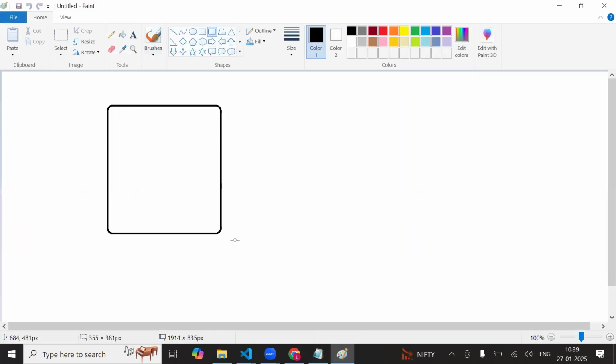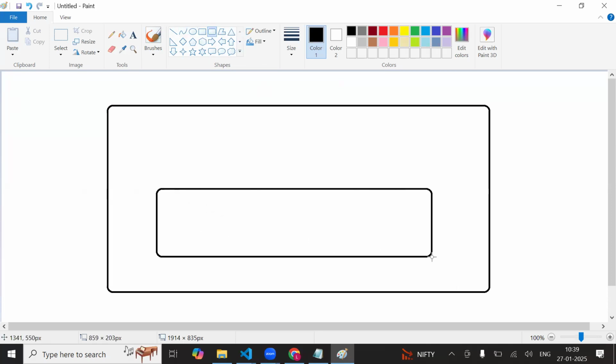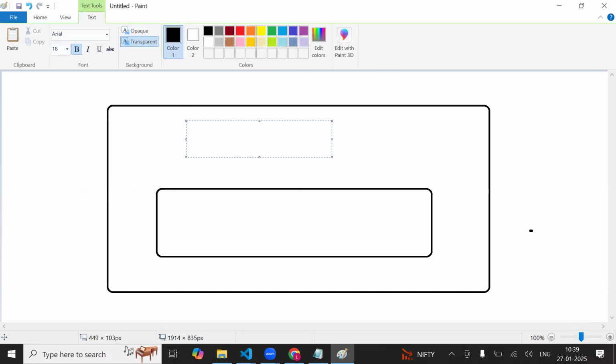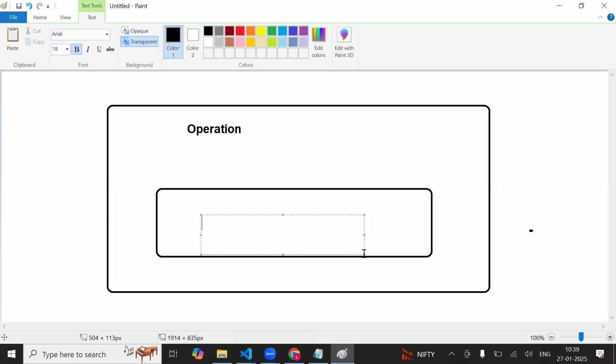Assume you have a parent component. In this parent component, you are registering a child component. You are having some operation here, and the result should be stored here.